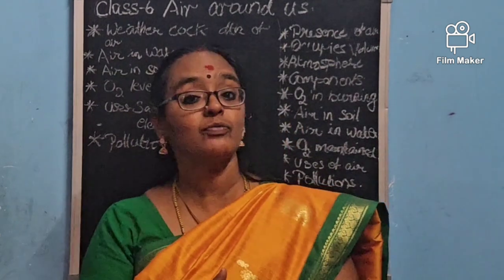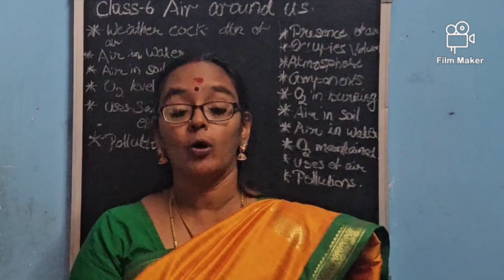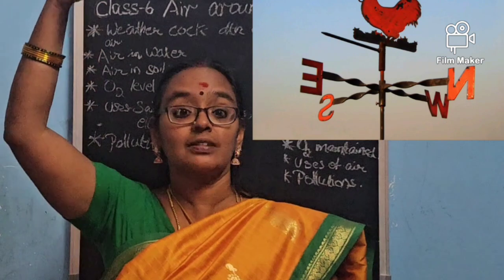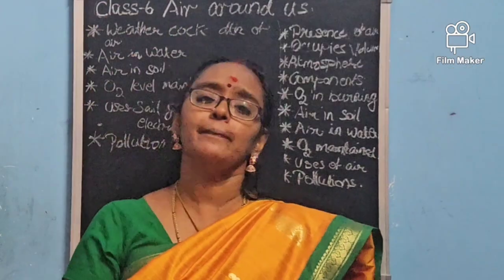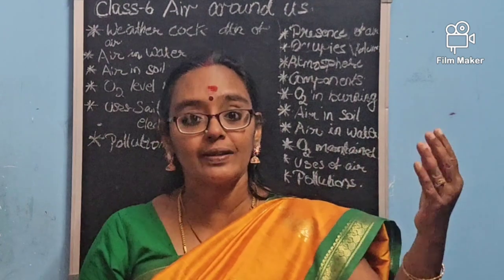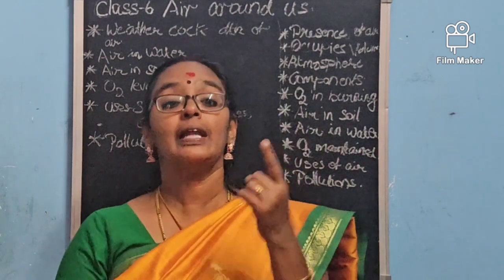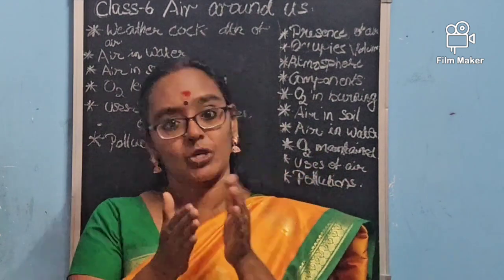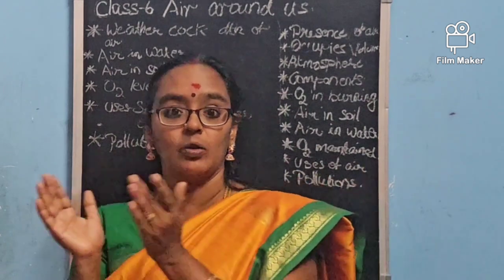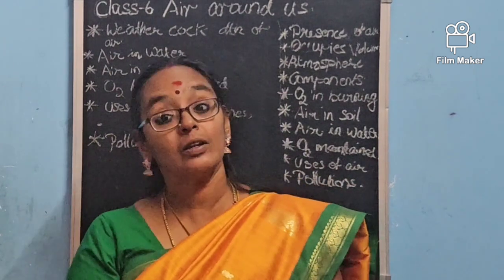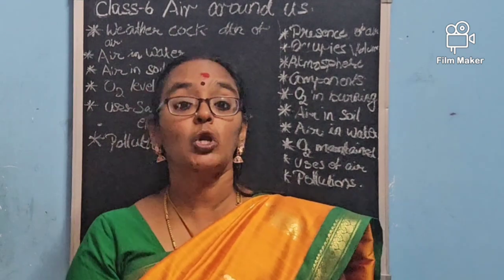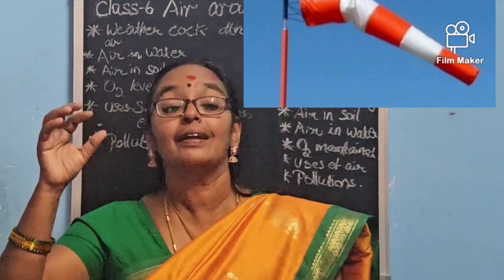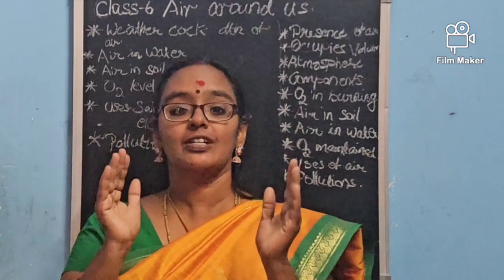What all instruments are helping for that? Weathercock. Have you heard of or have you seen a weathercock? Weathercock is an instrument which is fixed at the rooftop of buildings. So what happens when the wind is blowing? It will be turning in a particular direction. That is the direction of the wind. It will be turning to the direction of the wind. So we will come to know in which direction the wind is blowing. Not only that, in many industries, at the top we may have seen wind socks. They also will be moving in the direction of the wind. All these tell in which direction the wind is blowing.